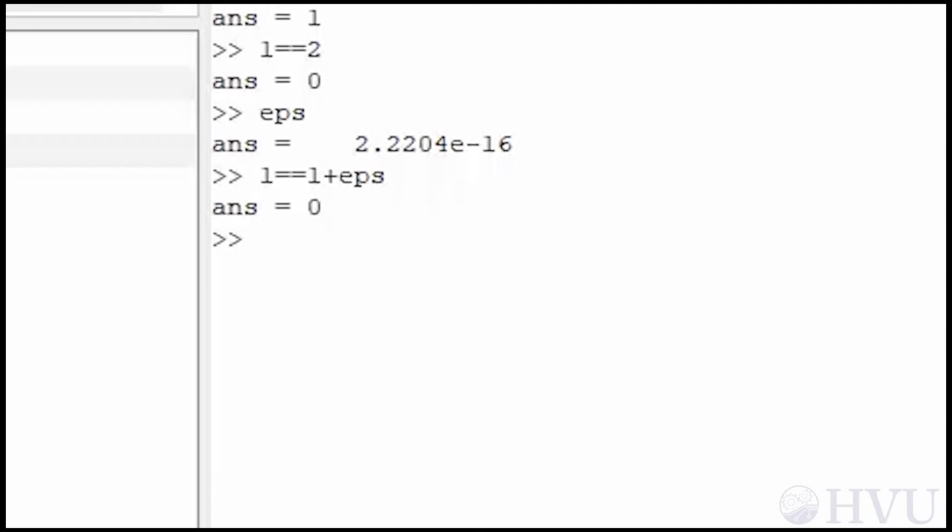However, if I type 1 equals equals 1 plus EPS over 2, I get a 1 back. Octave considers the number 1 plus EPS over 2 to be exactly the same as 1. This is called numerical round-off error, and it can be a problem with numerical analysis. I'll talk more about numerical precision and round-offs in a later chapter.